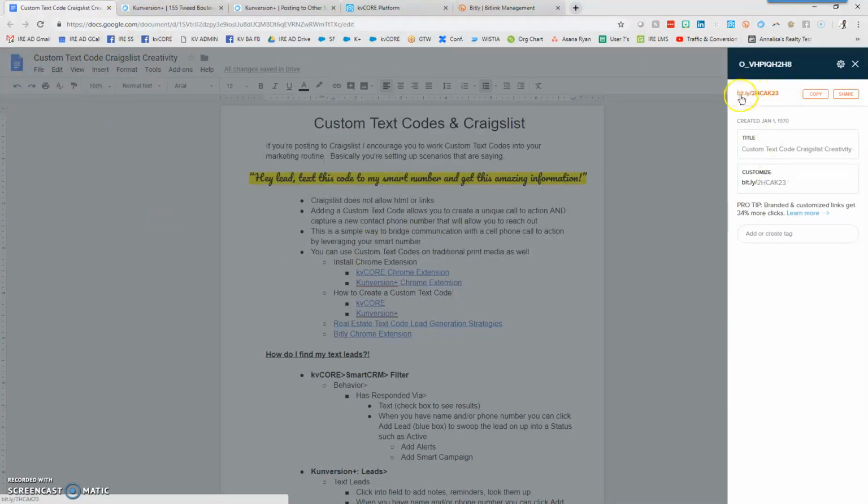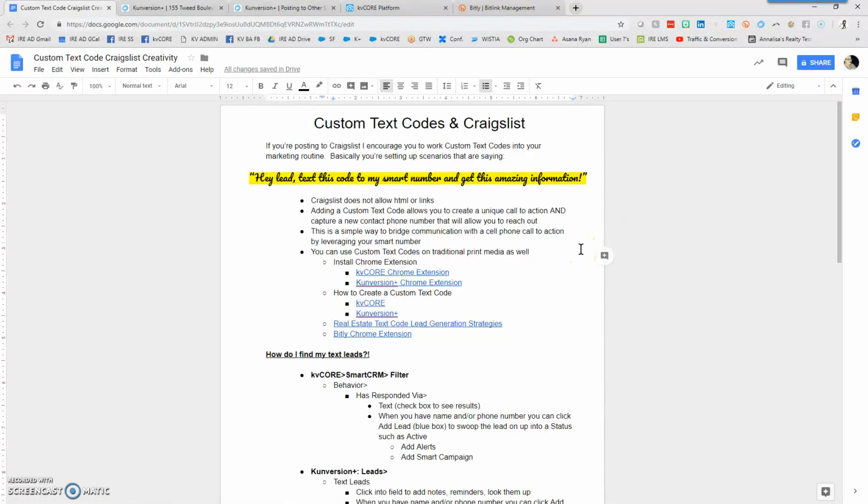So this is my new shortened link for this page. These are ways you can shorten those custom text code links that you want to send people for evaluation, call to action, information about a specific property, information about properties in the same area, what have you, and shorten those characters so you can stay within the text character range.